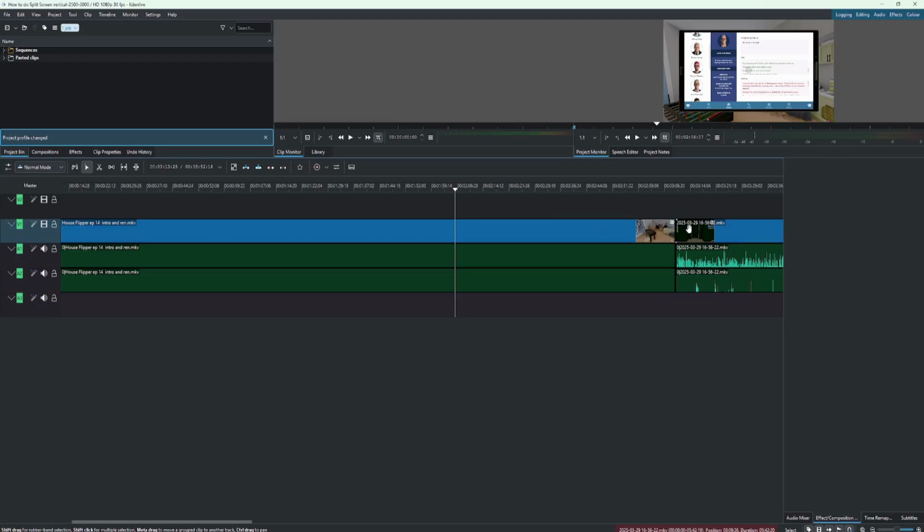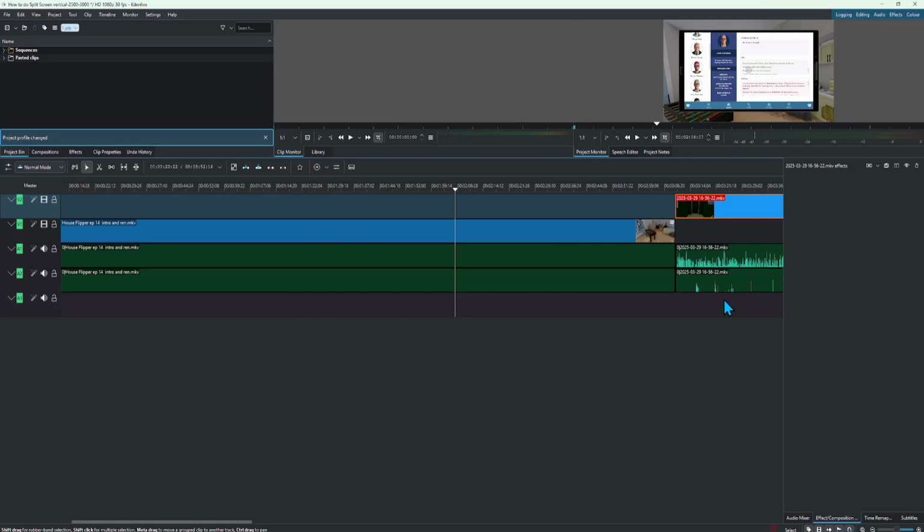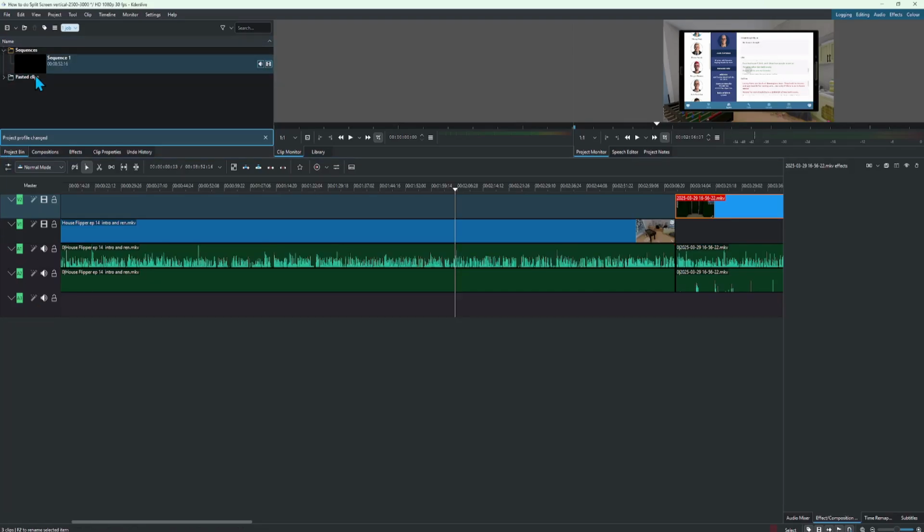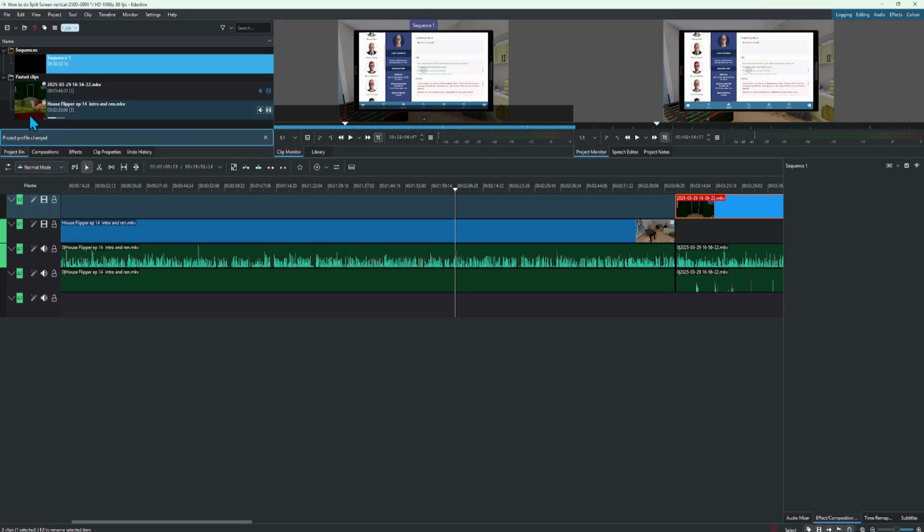So I always shift one video up to the top, and as you can see, I've got 1, 2, 3, 4 audio tracks. However, I've only got 2 on this side. Yeah, that was just loading in, so don't panic. It's just taking its minute to load in. As you can see up here, it says pasted clips, and that shows you that these are still loading a little bit.